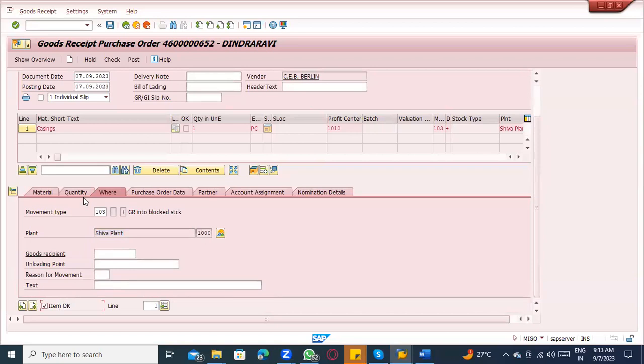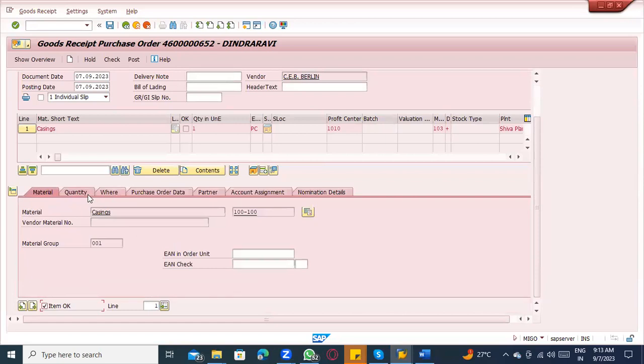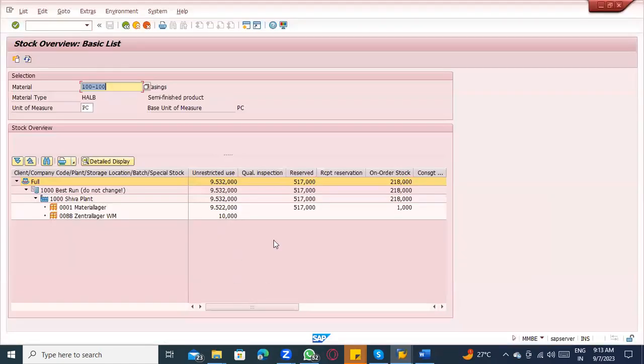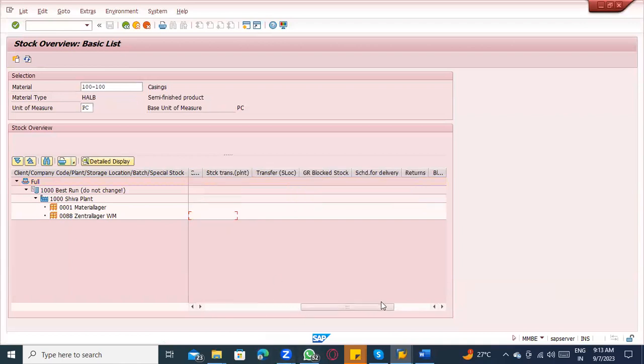Clear? Okay, you can see these goods, which is one. I will show you the MMBE stock overview. Now we have 9522 and 10. There will be a GR block area, GR block stock. So you can see the stock here.